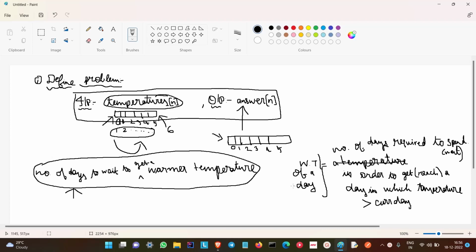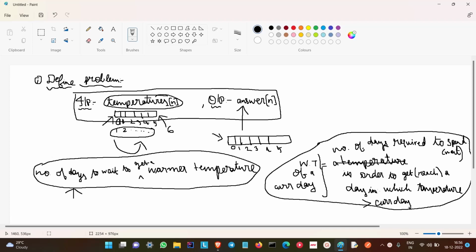So the warmer temperature of the current day is nothing but the number of days we need to wait to get a day which has a temperature greater than the current day. So this is the required thing we need to find out.